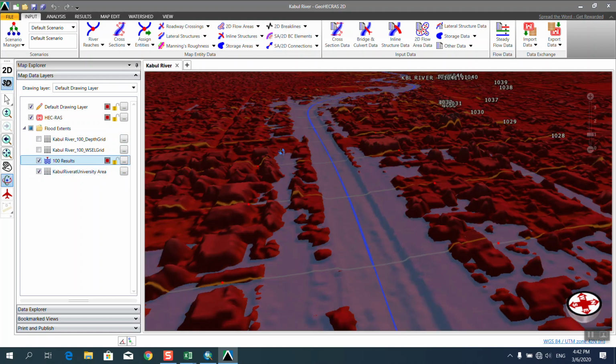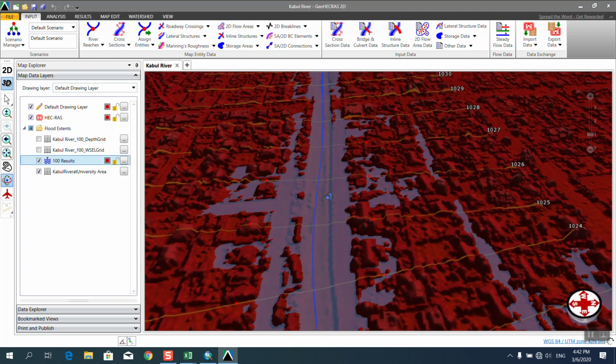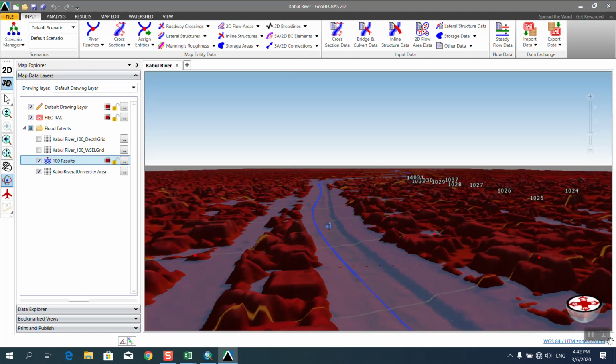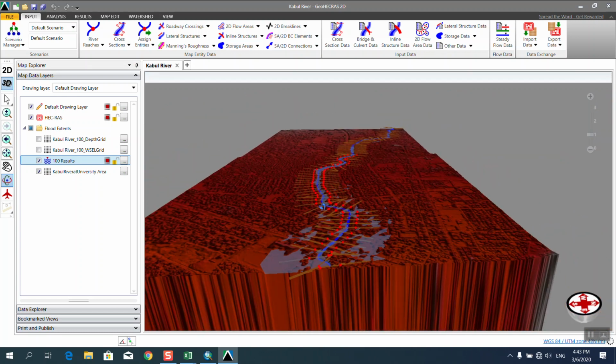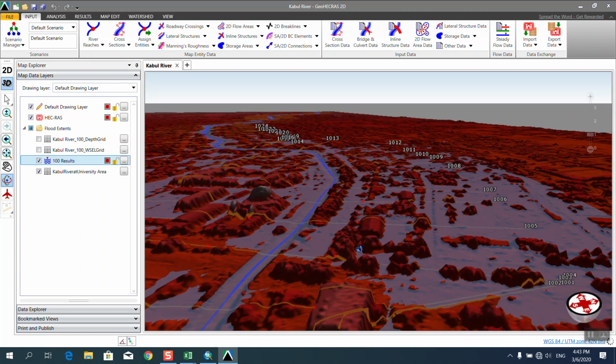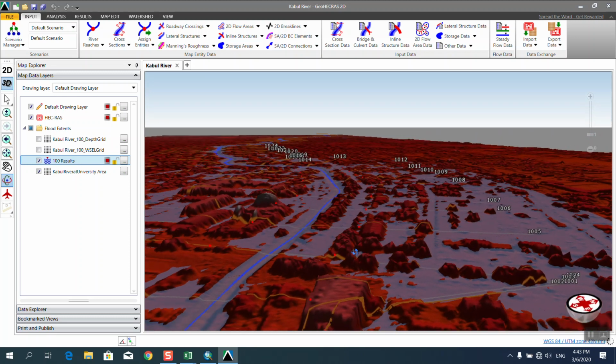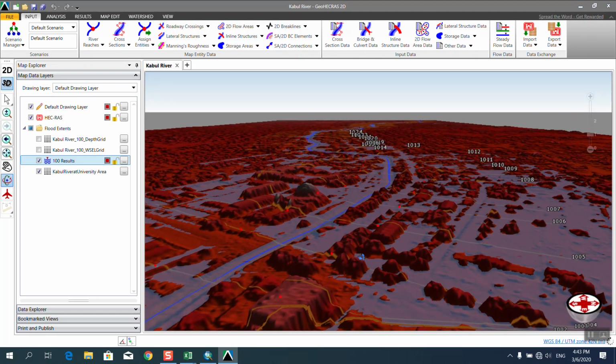You can see. This is all the buildings. This is the area affected by flood. If we have internet connection, I will see this on real imagery.